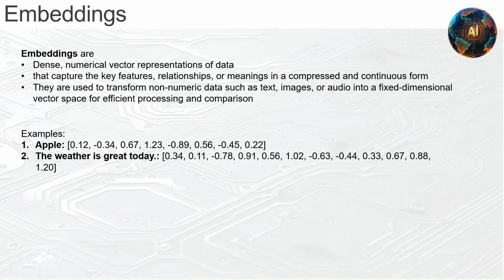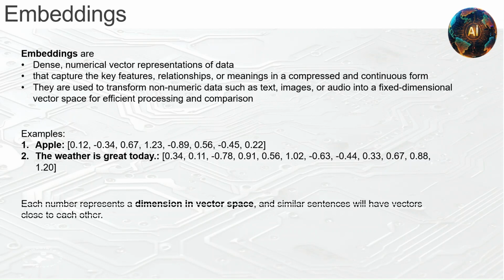Vectors have angular brackets around the numbers and they are single dimensional or multidimensional. Here we have a single dimensional representation in a single row, but we can have multiple rows as well, which would then be a multidimensional vector. Now, please don't get overwhelmed with all this mathematics because we don't really need to directly deal with it. We have libraries which will do this for us. We only have to call these libraries. Here, we just need to be aware that we can do similarity search using vector representations or embeddings. One thing to understand is that similar meaning sentences will have numerical vector representations which are very close to each other.